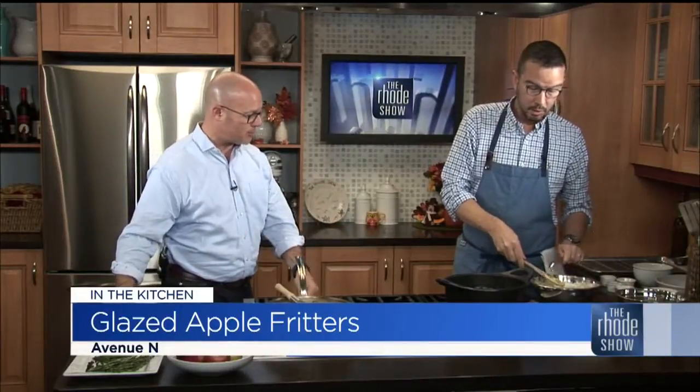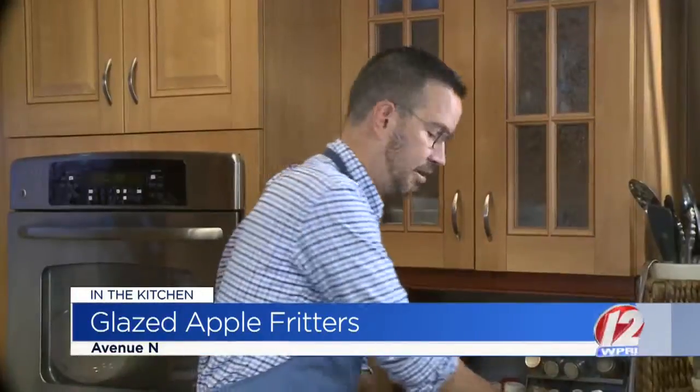It does smell great in here, and actually Nick's one of the guys who we're thankful for, spending the whole year with us all the time. Oh, stop it. No, you really are, coming in and making such great meals for us all the time. And this is one of them, apple fritters. Well, I hope so. We're about to find out. I'm thankful for you guys having me and for everybody watching.